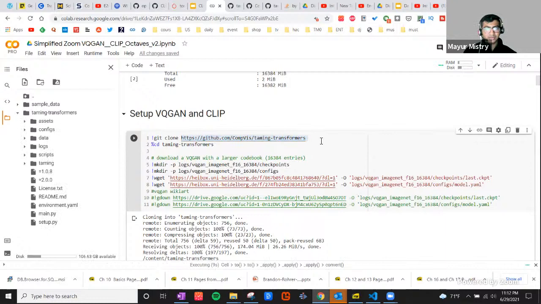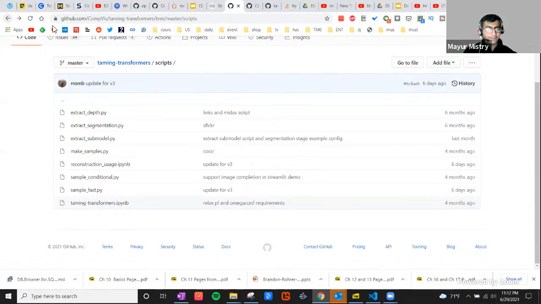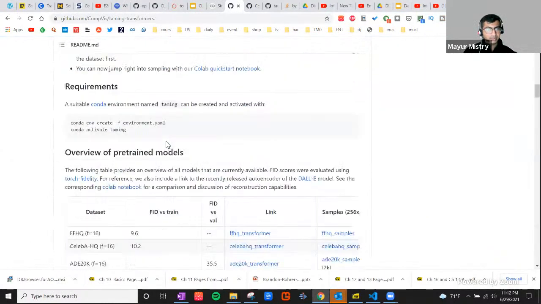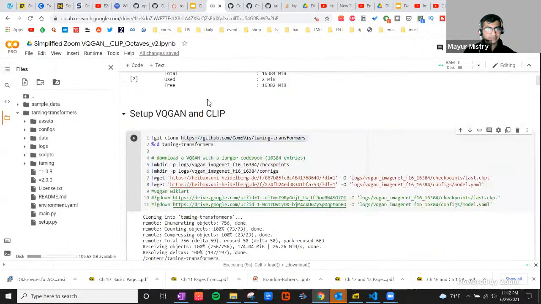As we saw on the Taming Transformers website, there are a lot of models like these ones. What we are doing is taking F16 16384.